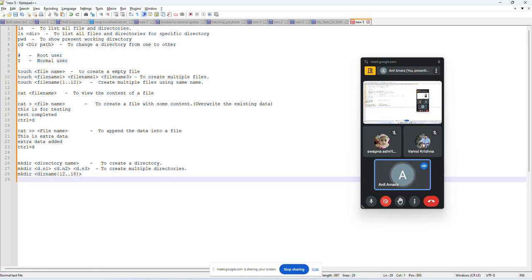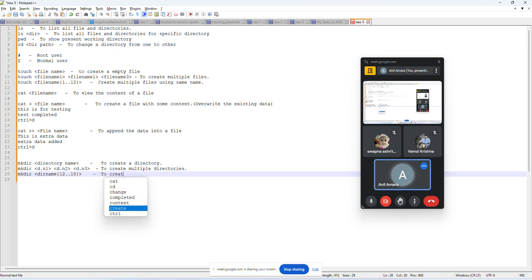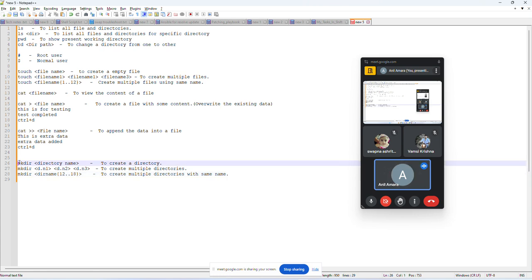So this is how we will provide the syntax to create multiple directories with the same name.